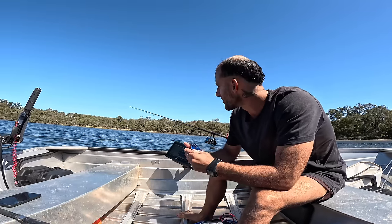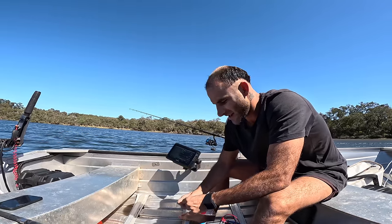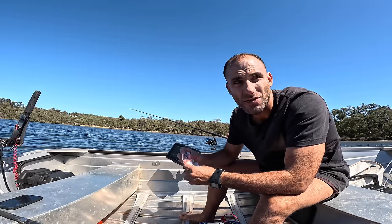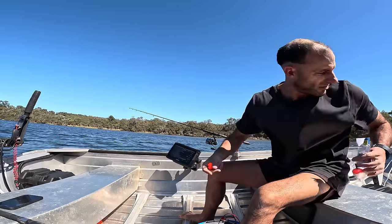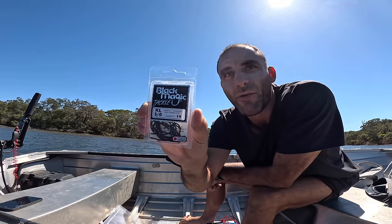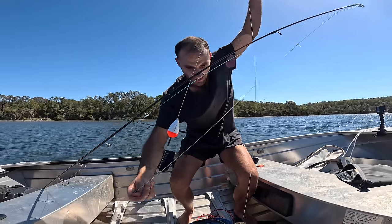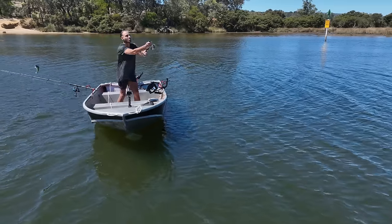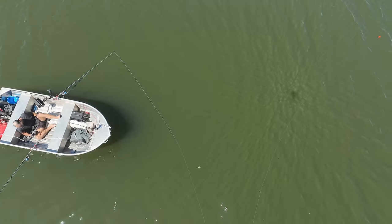For the next one, I'm gonna be using a float. Just a float and a hook. Put down in the comment section, what should I be doing for live bait for these guys? Am I doing it wrong? Am I doing it right? Let me know. These are the circle hooks that I'm using, if you wanna know. Are they the right ones? Look, just a float like that. Right, and then we got him there like that. See how that one goes, eh? Keep an eye out for that float.